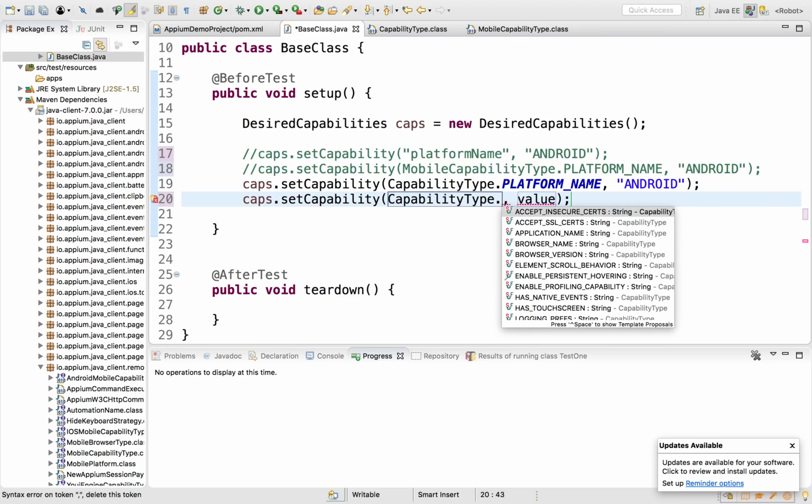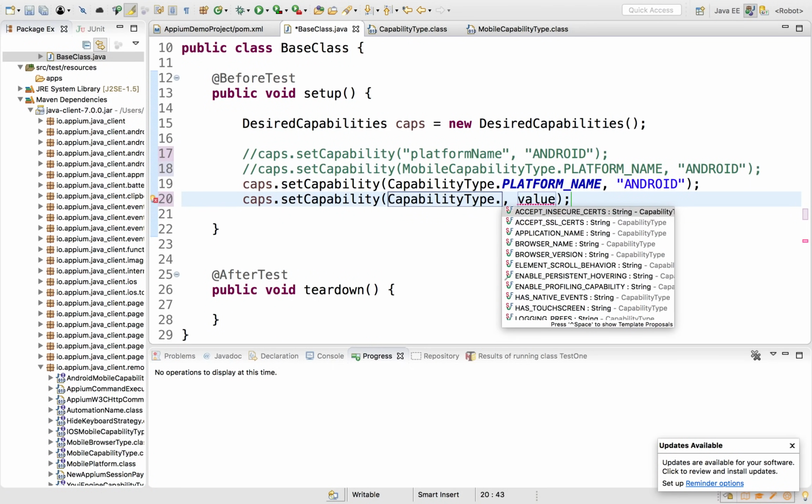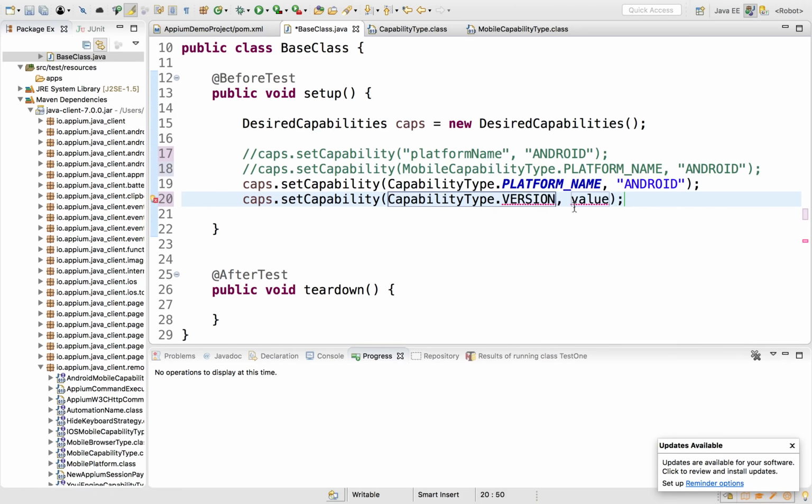Now here I have to say platform version. So here you can see this is capability type. Let me see if we have a version. Yes, we have version. This should be platform version, but I think version should also work.